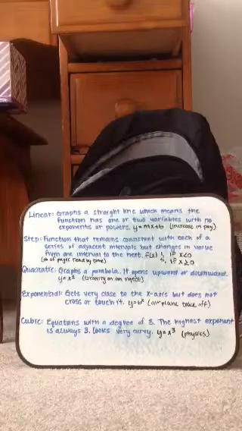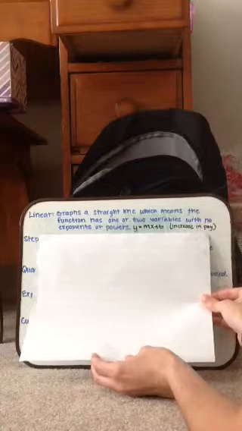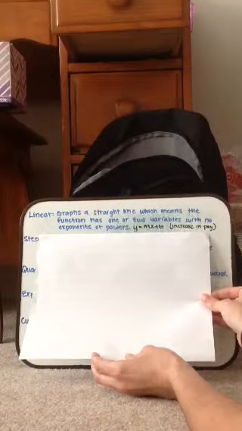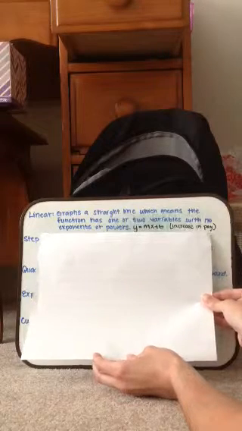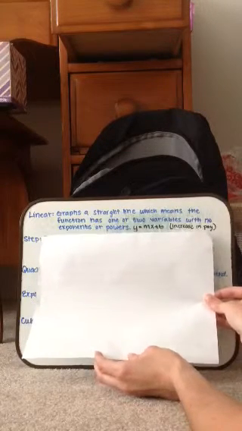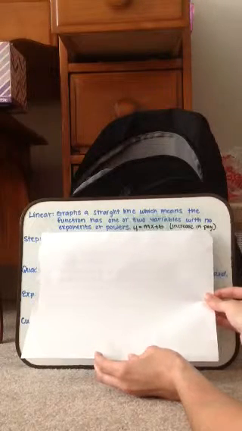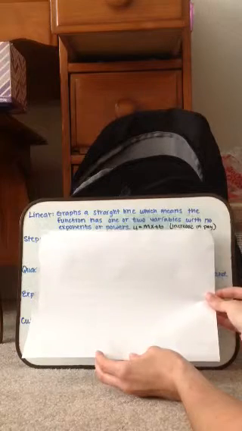So, let's see here. A linear function graphs a straight line, which means the function has one or two variables with no exponents or powers. So we're going to be looking for a straight line, and the equation is y equals mx plus b. And an example of a linear function would be an increase in pay. Let's move on to step.